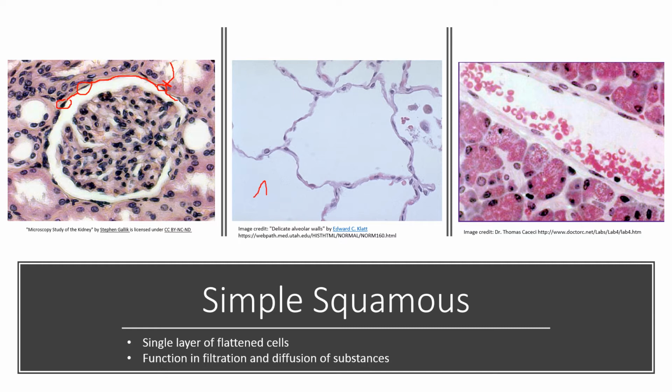This is the lung. There are these little air-filled sacs deep within the lung called alveoli, and they are the site of gas exchange. So carbon dioxide gets exchanged for oxygen, and it happens over this very thin layer of simple squamous epithelium. Again, you can see the cytoplasm and the plasma membrane here, and then the nucleus of the cell just appears as a dark purple bulge.